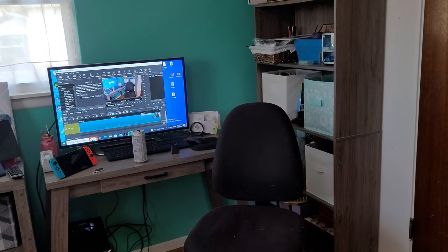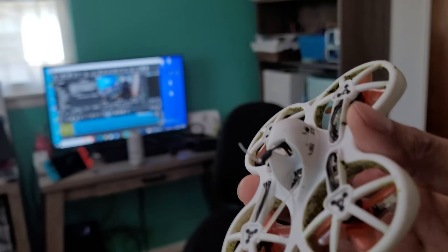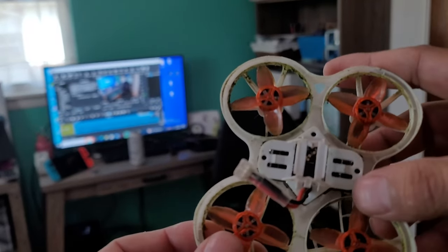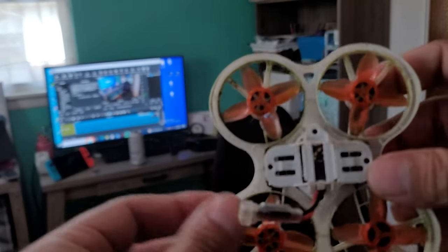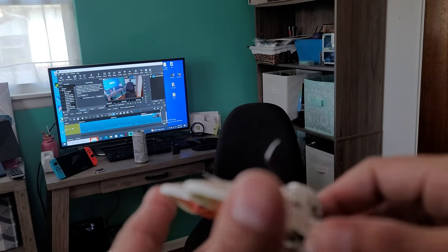Oh my god, I love this thing. Couple things first. So I took this apart. There's just the four little screws. You have to have a really tiny screwdriver. And then I pulled the antennas out to help reception.